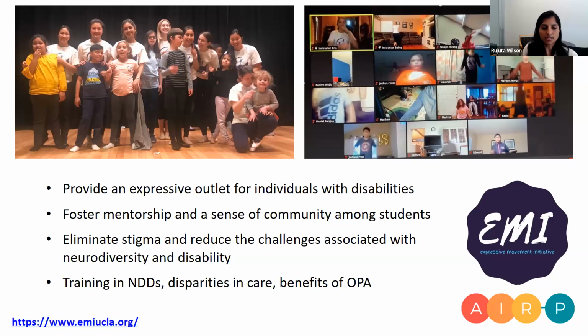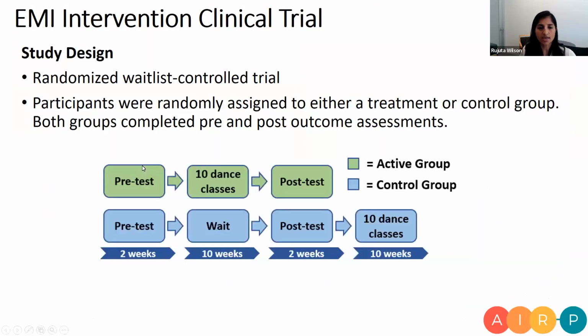When we established this, it became a fully run student organization at UCLA, and I give full credit to the undergraduate volunteers who have carried out this program quarterly every year since the start in 2019. But moving now to the ARP, now that this program had been established, it really targets many of the areas we talked about in the previous slides: motor skills, getting children more physically active, teaching them specific supports around fundamental motor skills, endurance and challenge activities, which I'll go into in more detail, and also providing a group-based social scenario to engage with peers and UCLA volunteers. It was the perfect foundation to study as a clinical trial.